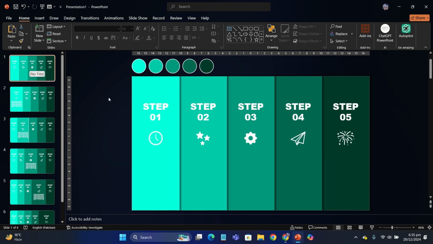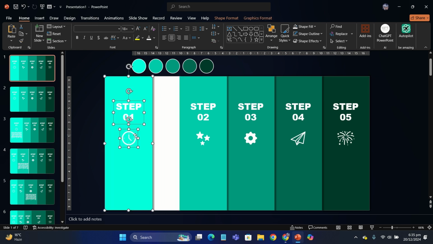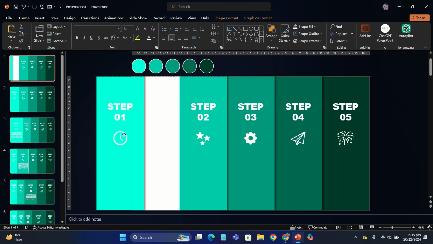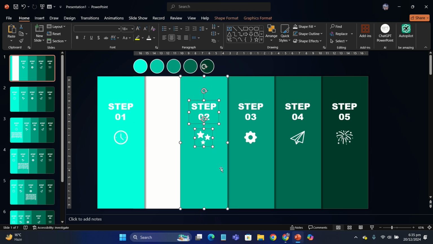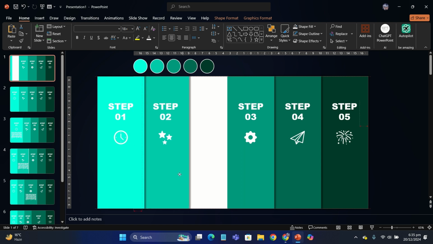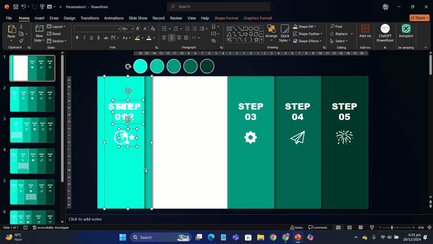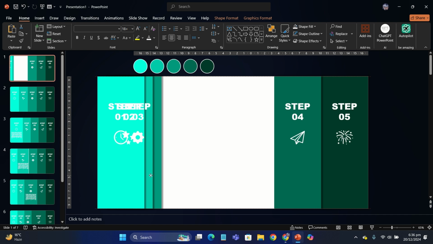So now let's go to the first slide. Next we're gonna duplicate it and go to the first slide, and here we're gonna select everything along with the text and the rectangles one by one, and while holding shift we're gonna move them onto the extreme left of each slide. So we're gonna move them right here like this, so that the text is not visible in the slide. We have to move these steps out so much that the text isn't visible.